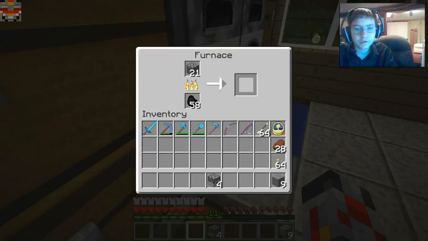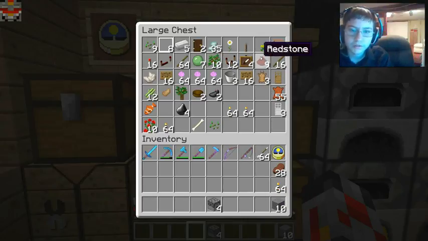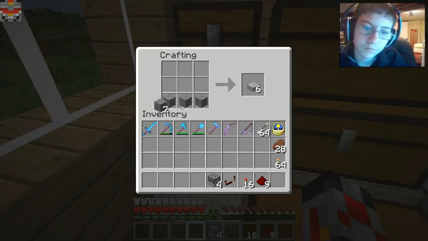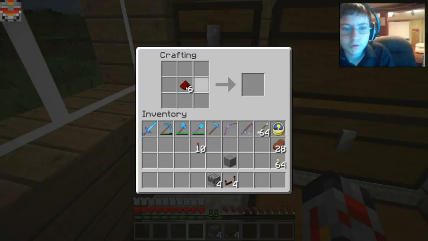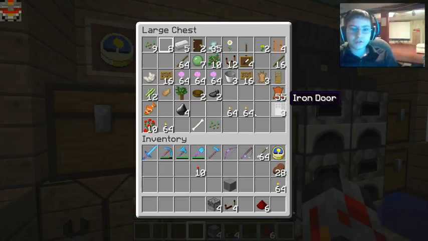Okay, stone. Actually, let's get our stone back. And our key. And the repeater. Alright, so let's go ahead. So that's 4 repeaters. That's it! That's all we needed repeater-wise. So, let's see here.